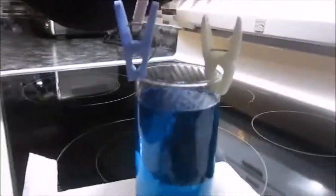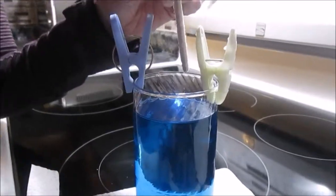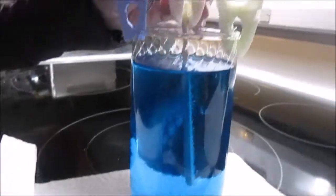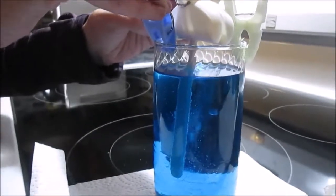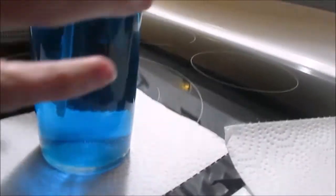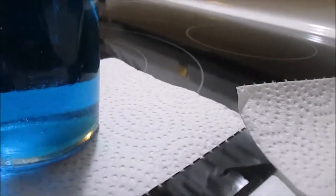So guys, we are back. It has been a half an hour and we're putting it in. Now, it says it can't touch the sides. So I'm trying very hard to put it in there so it's going to stay. I don't have a laundry clothespin or anything. It's almost going to touch. It touched. Oh no. Well, it looks like it, but I don't know. Okay, does that look like it's touching at all? It's leaning a little bit, but it is not touching. Woo!